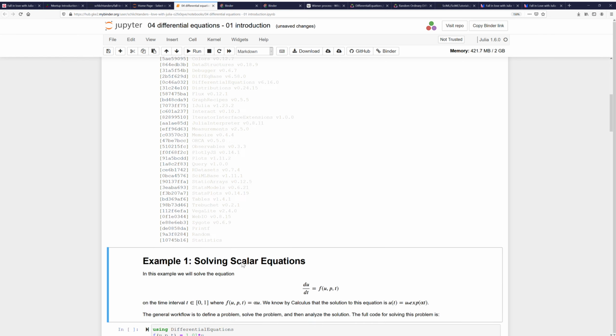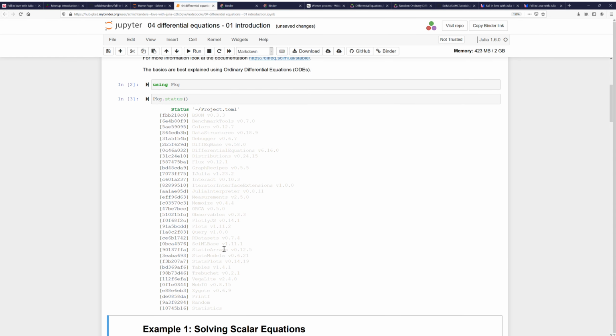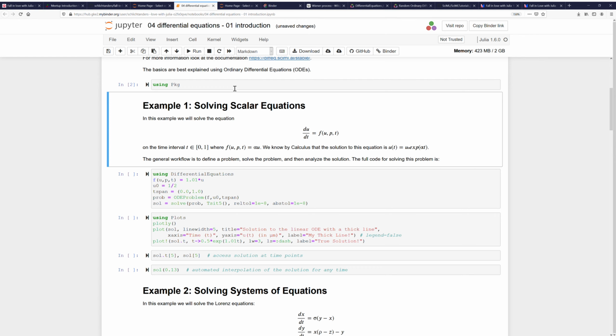So you've got a ready setup. You have a Jupyter notebook here running on the server with a lot of packages pre-installed and actually also pre-compiled, so that things should be a bit faster. So that's really nice, and powered by Binder. So that's thanks to that.